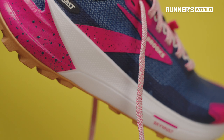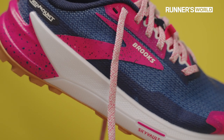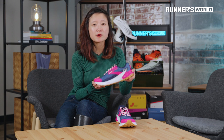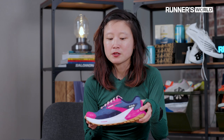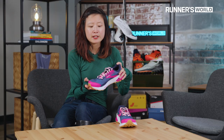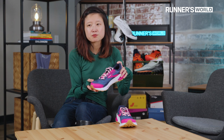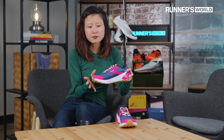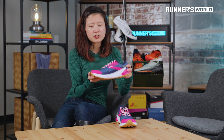Like Brooks' other shoes on the road, it has DNA Flash foam, the same foam that is used in Brooks' racing shoes, the Hyperion Elite and Hyperion Tempo. DNA Flash foam is nitrogen-infused, making it give you a more responsive ride. Compared to DNA Loft, which is in Brooks' cushiest shoes like the Glycerin, the shoe is slightly firmer, but just cushioned enough to go hundreds of miles.